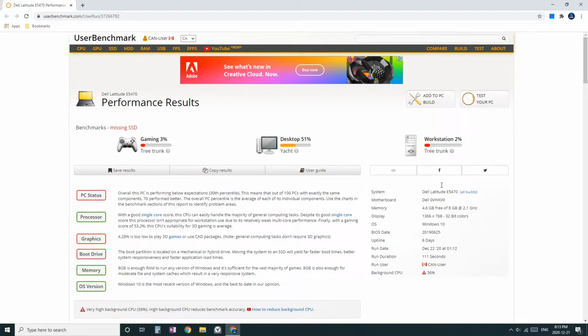So here you can see it gives a little information about our device. Like I said, we have here a Dell Latitude E5470, and that's the motherboard right there. Our display is right there. That's the built-in display. I'm actually using a separate display, which you guys are getting a video on. This is an Acer monitor. I don't know the exact model, but it does go 1920 by 1080p, so that's good.